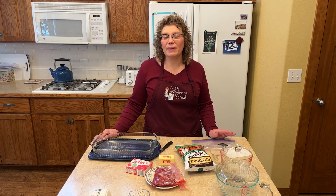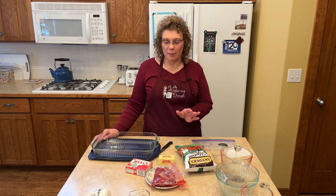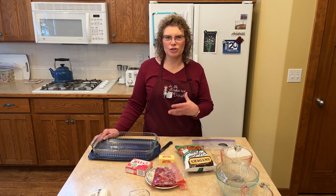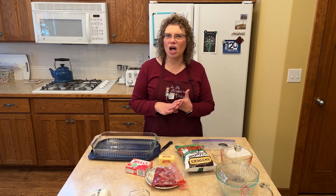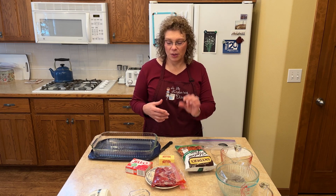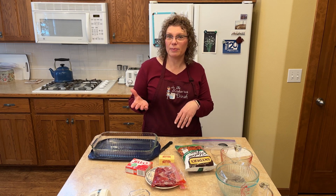Pretzel salad has been a staple in my family for a really long time. Ever since I can remember, childhood, potlucks at church, things like that. Every holiday, Christmas, Easter, if we had a special birthday, pretzel salad was a part of it. It is a pretzel crust with whipped cream and cream cheese and then a strawberry Jello. Some people use raspberry Jello.